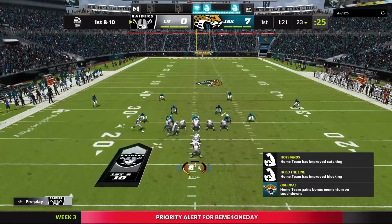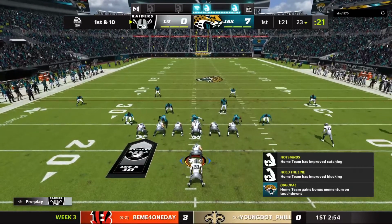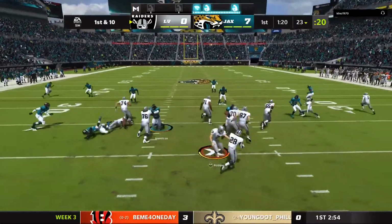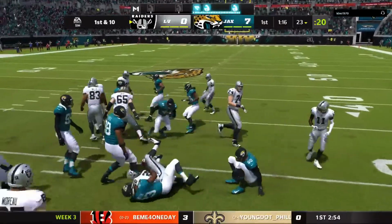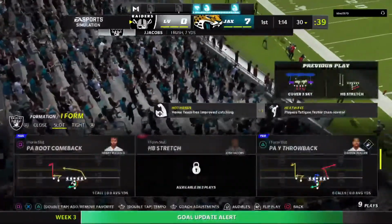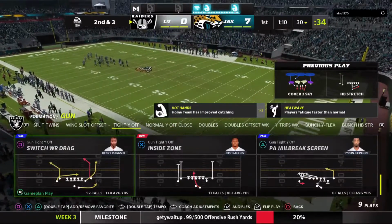I can hear my old college coach right now. He always used to tell us before every game, the team making the fewest mistakes will win. What they're hoping is that that last mistake is their only one of the game. Coaches, that's all they talk about, turnovers, right? Minimizing those and maximizing opportunities. It's a 7-yard carry to set them up with a 2nd and 3.